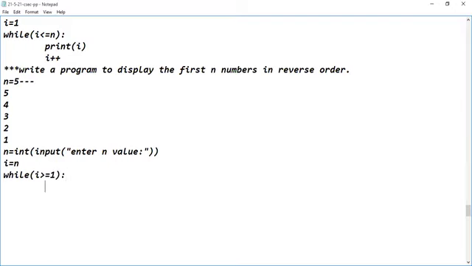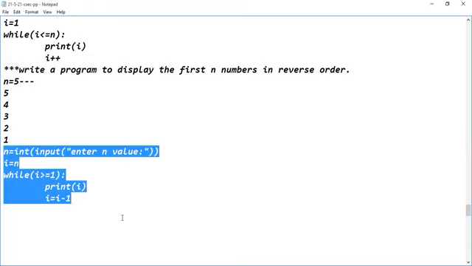Then give one tab space and display what? Print of I. Then I equal to I minus 1. So this is the logic.